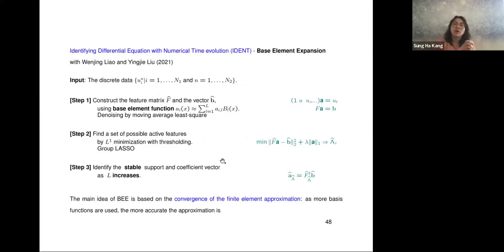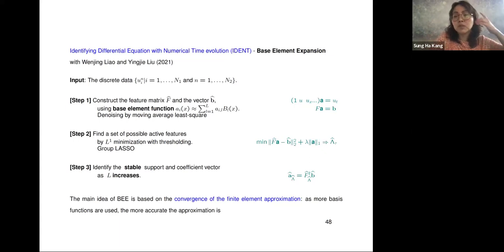So in the initial paper of our ident, we also had this. I want to briefly mention, following the overarching idea that I've been talking about, you have a linear system that we need to solve. Now, because we have a basis element, finite element everywhere, the matrix gets fatter, because every single element that you have needs to have a point giving us a value. So the feature matrix has to be much bigger, like L times, depending on how many elements you're using. So the matrix itself, this linear system, is really big.